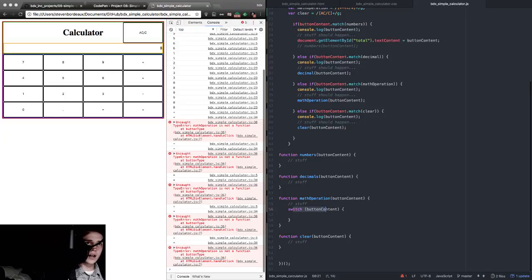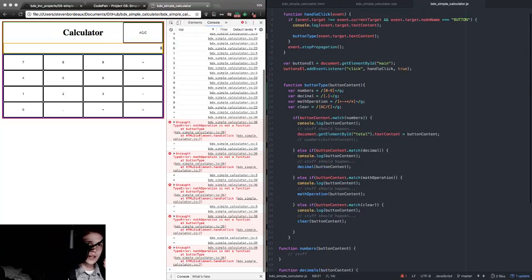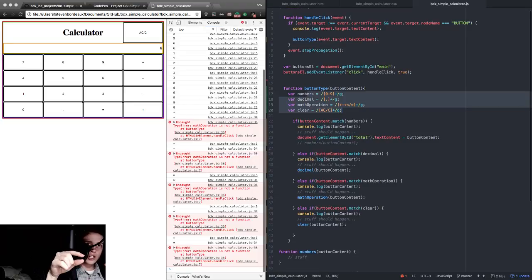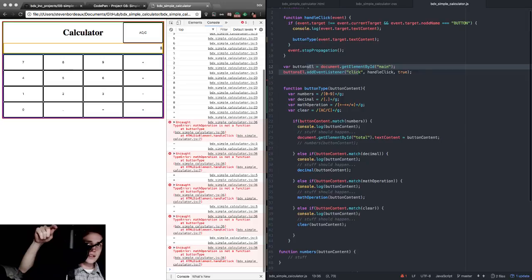Damn, you know what I forgot when I set up the regular expressions? I don't know if that's a huge issue, but I didn't set up the event listener for hitting the enter key, which should function the same as the equals sign. Crap, and I forgot the equals sign over here. Fuck. Okay, alright. Happy thoughts.